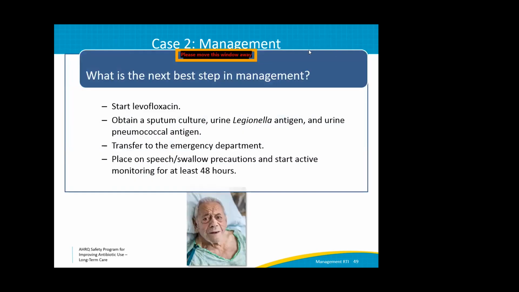So in the case of Francisco, what is going to be the next best step in management? Do we want to start him on some levofloxacin? Do we want to obtain sputum culture, urine Legionella and pneumococcal antigens, transfer to the emergency room, or put him on speech and swallow precautions and monitor him for the next 48 hours? We have a vote for start antibiotics.